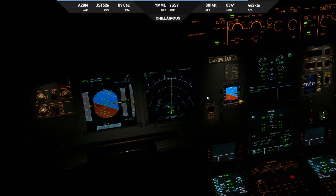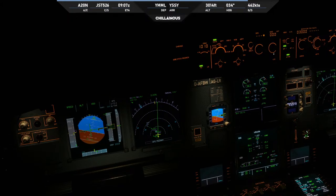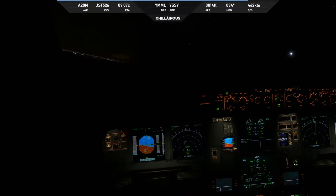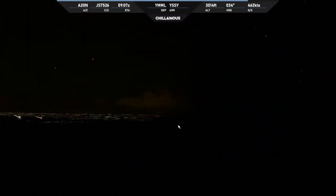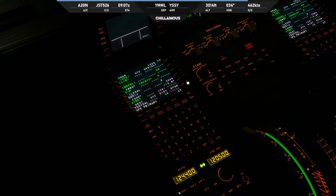Jetstar 526, runway in sight. Turn left 360, runway 34 left, clear visual approach. 360, Jetstar 526, clear visual approach, 34 left. I was just about to call him up and say that we are good to direct track to Sausage. Approach Jetstar 526, I have the runway in sight. Jetstar 526, runway 34 left, cleared visual approach. I want to direct to Sausage here.